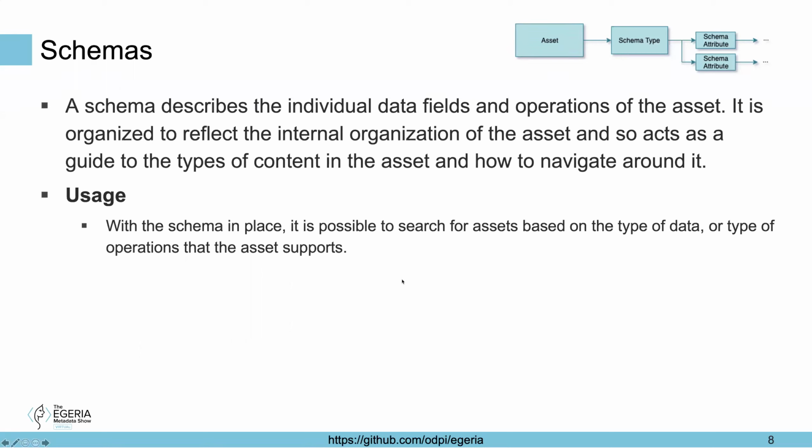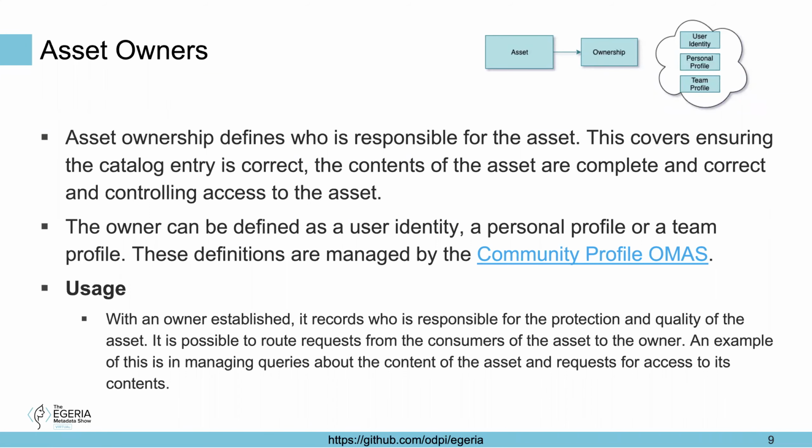Okay, so that's the schema. So that's the structure. So we've got the ability to access it through the connection, the ability to understand how it's organized. Then we can define who the owner is. And this is very good to actually start creating a conversation between the people who are using an asset and the owner. And the owner is typically responsible for making sure that the catalog entry for the asset is actually correct. And we can have asset owners that are just user IDs, or there's a proper profile, describing who the person is, or a team. So you might have some assets that are big and important, and you actually might have a team associated with them.